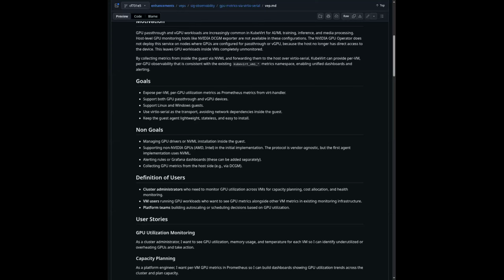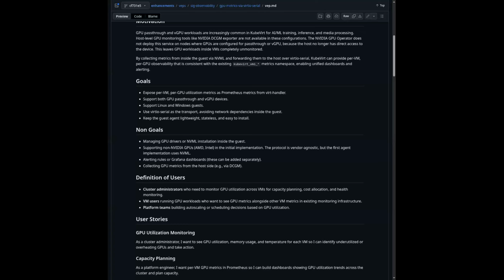I started looking into this, and tools like NVIDIA Operator provide the DCGM exporter to fetch GPU information and expose them to Prometheus. But the operator disables this as it does not work on GPU pass-through and on vGPU. So what they recommend is installing this or some agent monitoring this inside the guests.